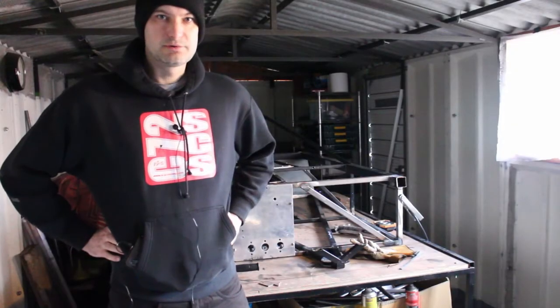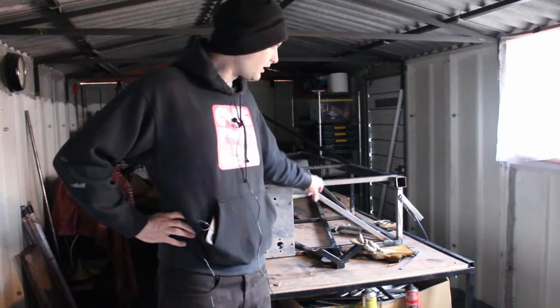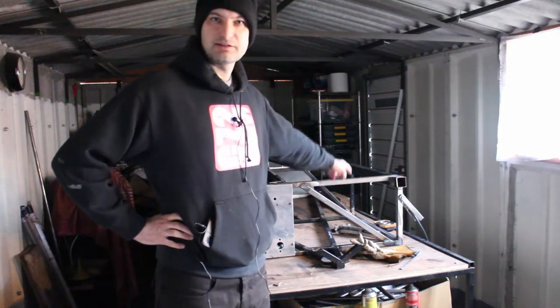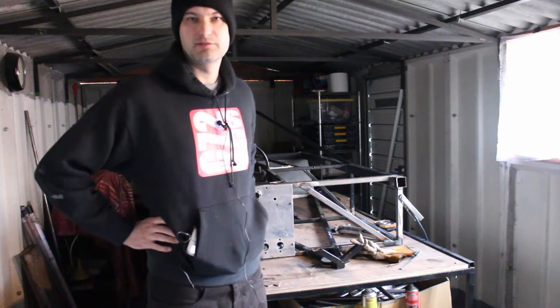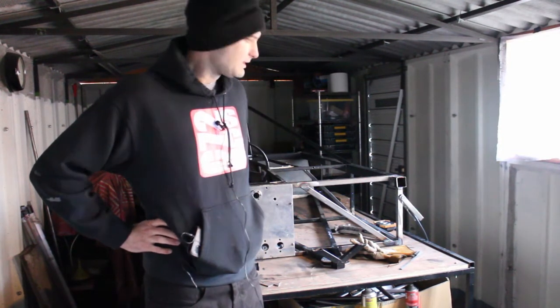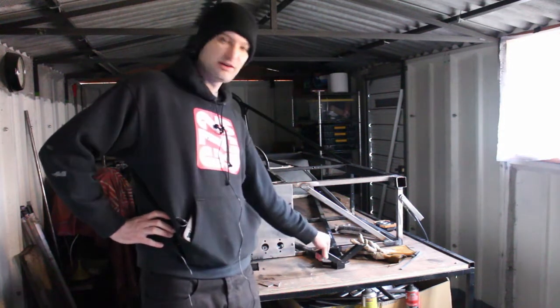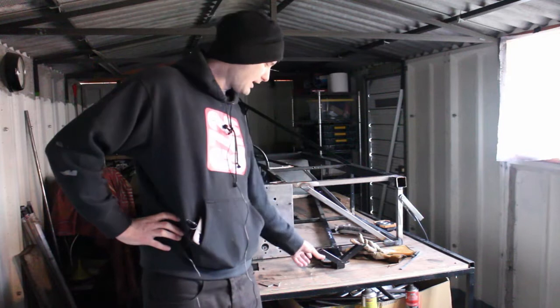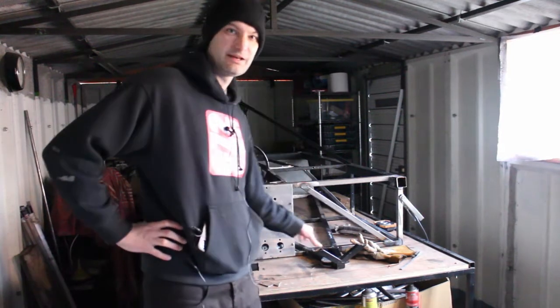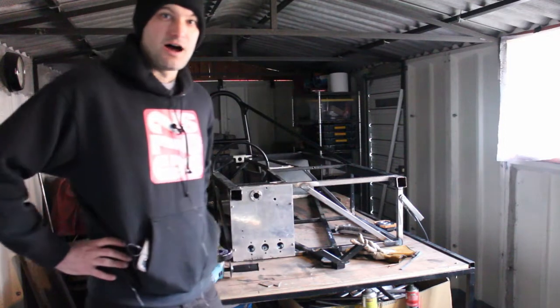Good morning. So today we're going to start filling in these corners. I might leave that till later, that diagonal there. That won't be too complicated. I've just got to make sure it misses the exhaust. But I've got to start building up this front end, which means taking off these prongs here and then putting a piece at the bottom here and then connecting it at the corners. I've got to be careful.